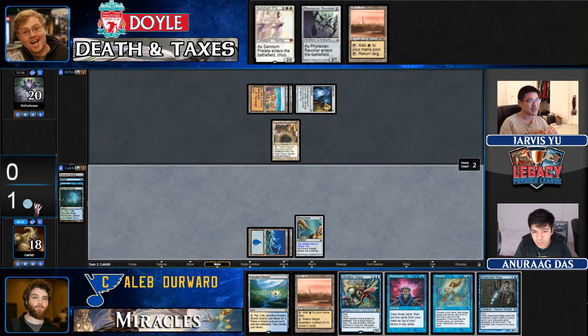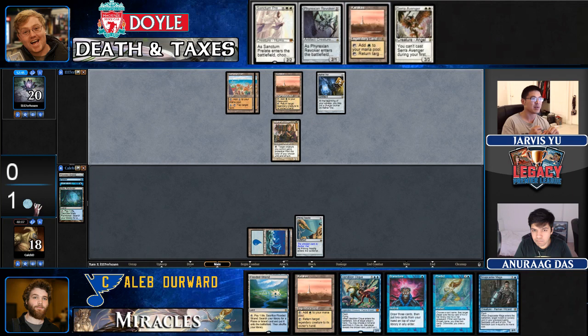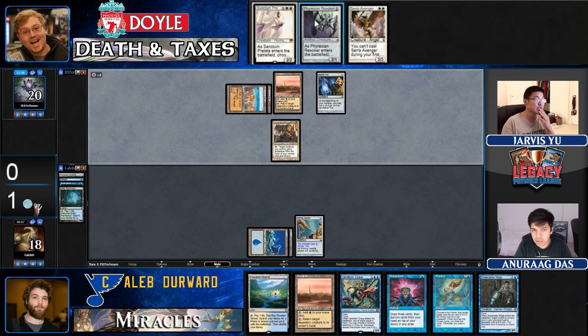Okay, so Pithing Needle predictably names Aether Vial. There's a small amount of merit to naming Rashad and Port, but I think naming Vial is much better because we'll get Mack's mana base right now. Solve the cards in his hand, which is not where you want to be.